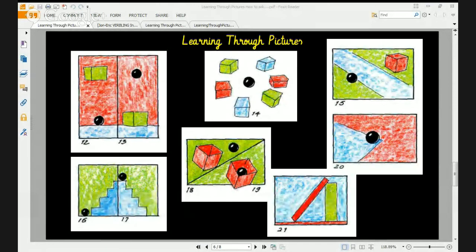Number 15 is the most important one you're going to find, because you've got a street or a river, something between. Do you remember how we described the black ball in 15? Beside the river? Yeah, but forget about the river. Don't mention the river. Across from the box. Across from. Now, there's another way to say it as well. Do you remember?